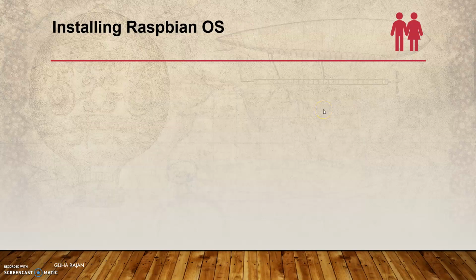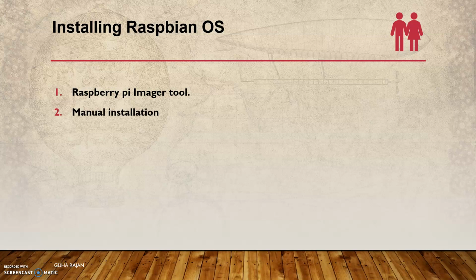So having said that, for installing Raspbian OS, there are two ways of installing. One is the Raspberry Pi Imager tool. This is recently introduced. It came in around 2021. So this is a kind of plug and play. You need to download it from the Raspberry website, and then once you install it, just like any application, you need to follow the screens. We'll see that. That's one option.